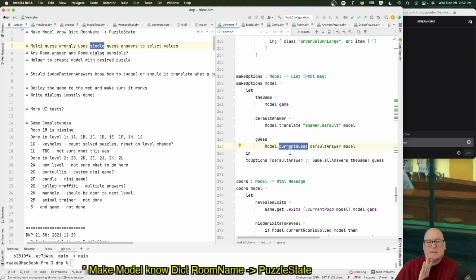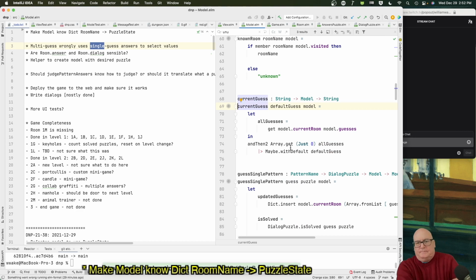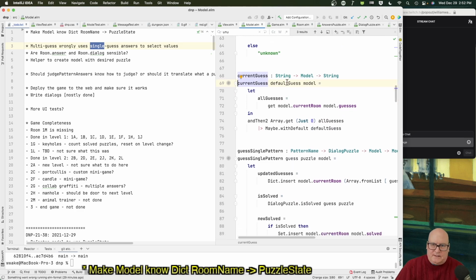Current guess. Okay, that's very suspicious to me. Yeah, good reason. All right. So current guess returns a string, and it's only fetching the first item out of the array.